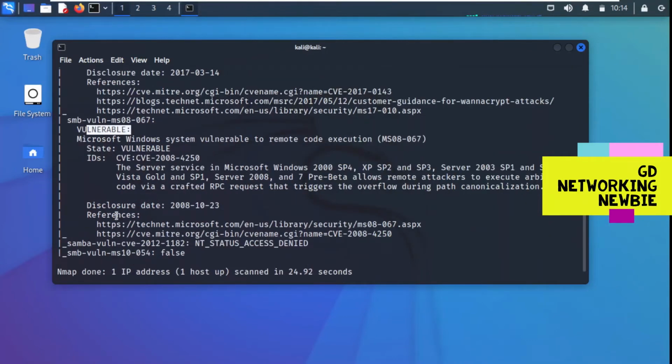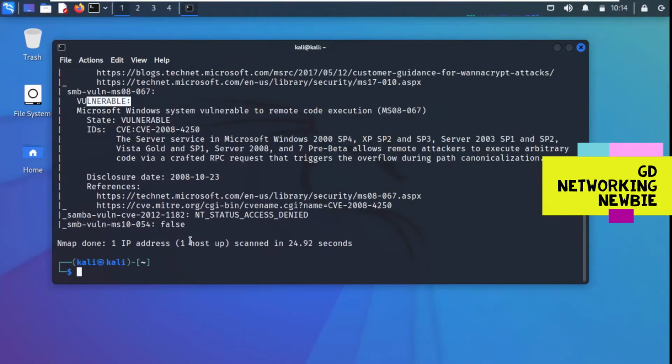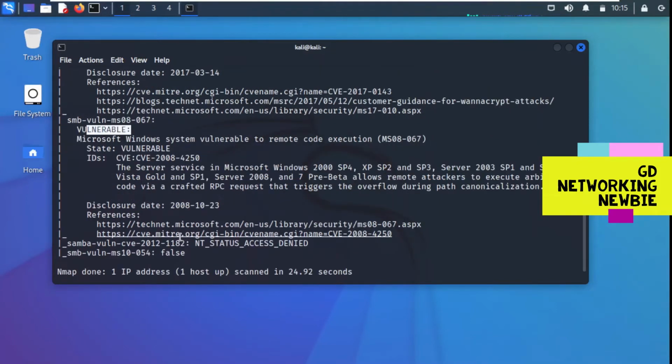Now we have also been given the references. We can find further details on these URLs about this vulnerability. And now to find out whether we have any module in Metasploit which we can use against this vulnerability, because we discussed in our previous video that Metasploit is a framework which can be used to test, validate, and exploit vulnerabilities.